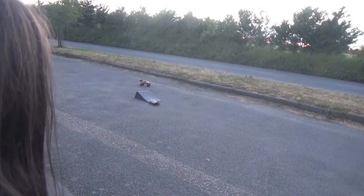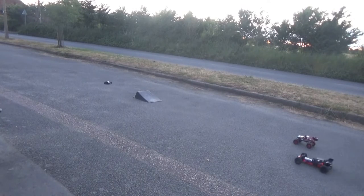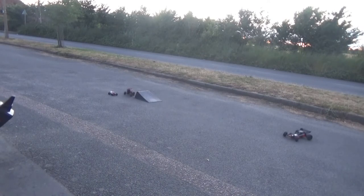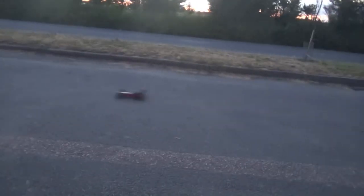Here we go! Here we go! Here we go! It was at this moment he knew. Who have I got? Oh, but it's got a really good turning circle, but it feels lighter. Very light. Yeah, well, with the other battery, it was 21. This one, it should be more like about 25. Oh, God, it is faster. It is.